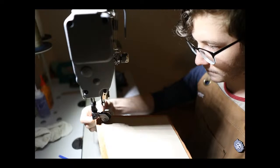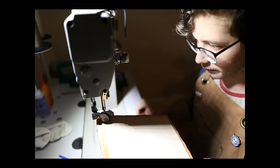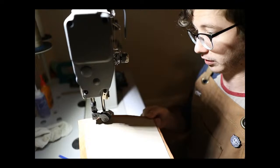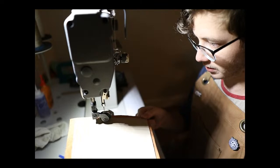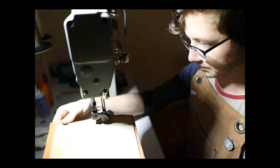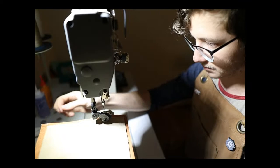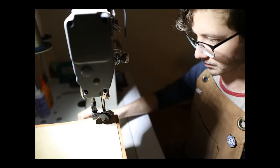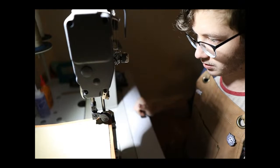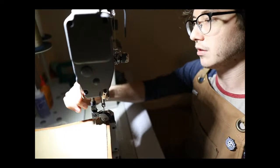I love that my sewing machine has a reverse bar. It is really great. I'm starting to learn to sew just a little faster because I did indeed have it on just the very lowest setting. So we're putting two rows of stitches in right here. It's still taking me a little bit to get used to a sewing machine because it's something that I've never done before.